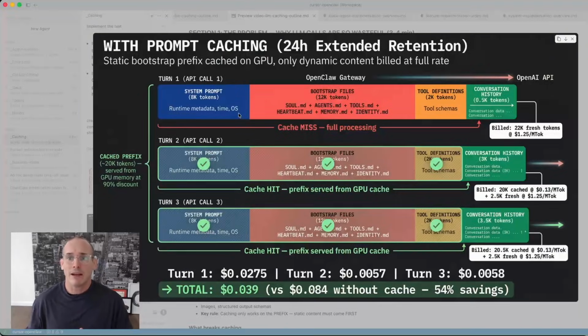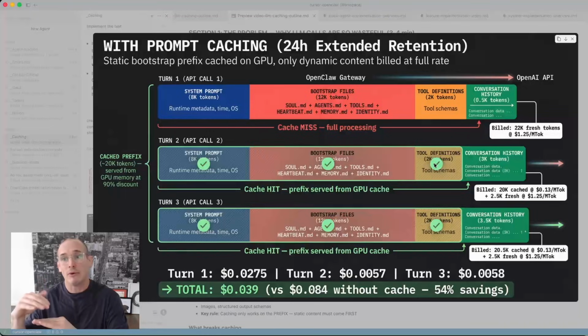The first time you're having a conversation, and this is not a real-time conversation, so your cron jobs and your heartbeats run on their own, it sends over the system prompt, the bootstrap files we discussed, and the tool definitions in the conversation history. And then every subsequent call after that is able to leverage the cache.